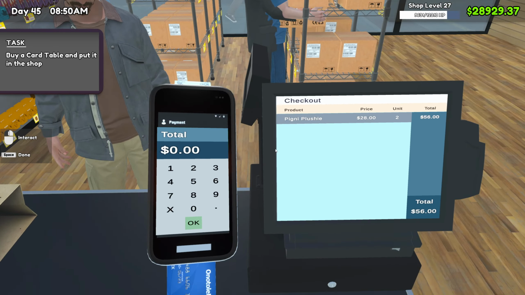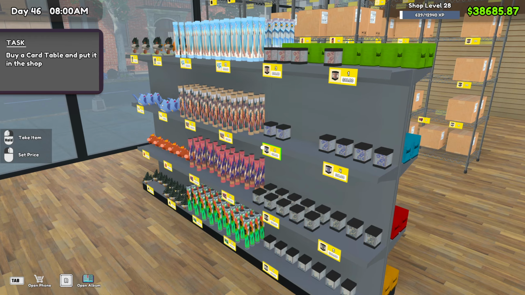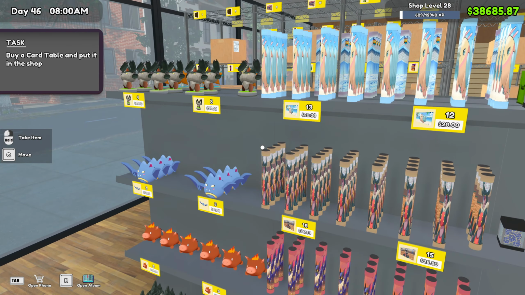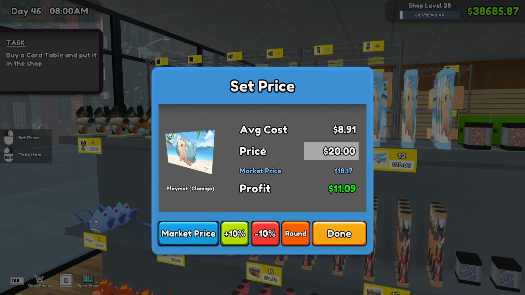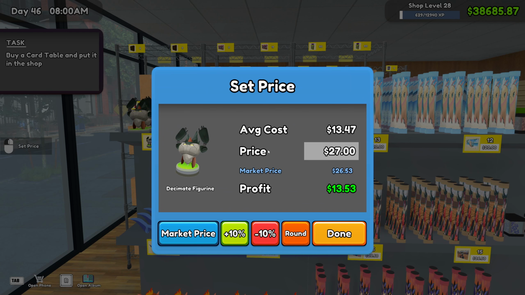But overall, the goal was everything sold for $20 and up, and I also adjusted prices to be either a little bit higher or a little bit lower relative to the market to really try to hone in on getting people to buy a whole bunch of stuff. I tried some card tables. That didn't really help very much. I tried more products. I tried less products. I tried all sorts of things.